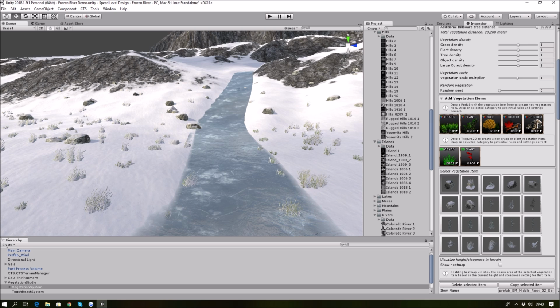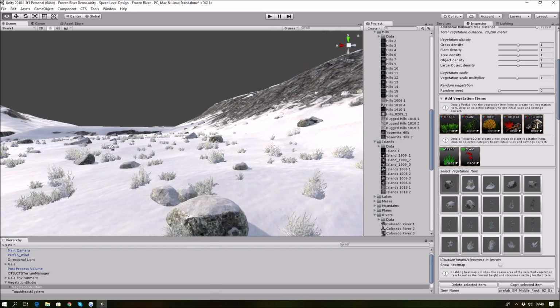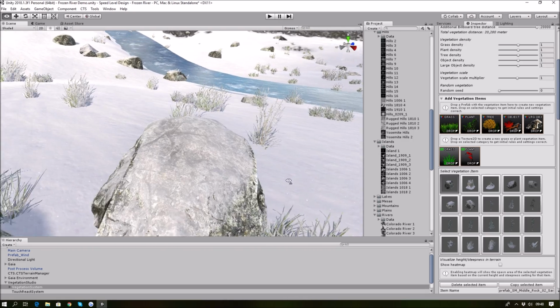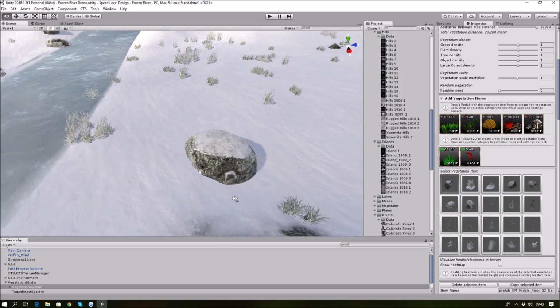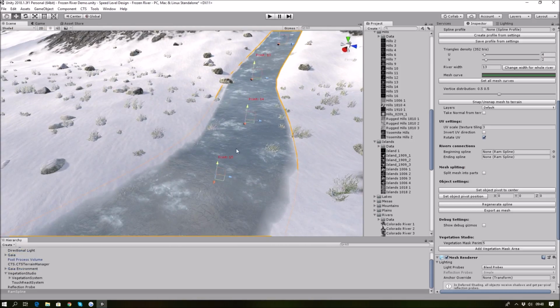These both assets support auto-covered snow, that's why it looks so nice. But yeah, we probably should remove these assets from riverbed. I mean, at the moment they are spawned inside the river.